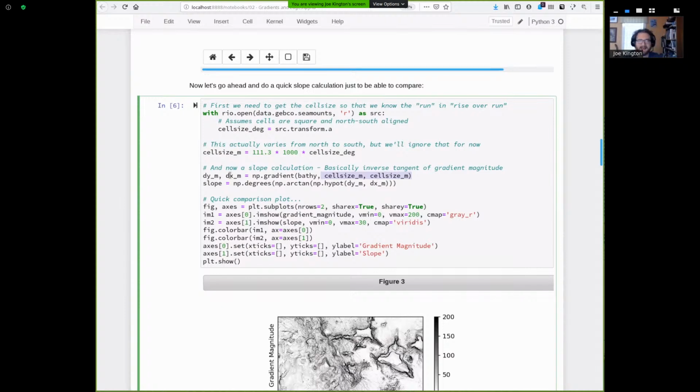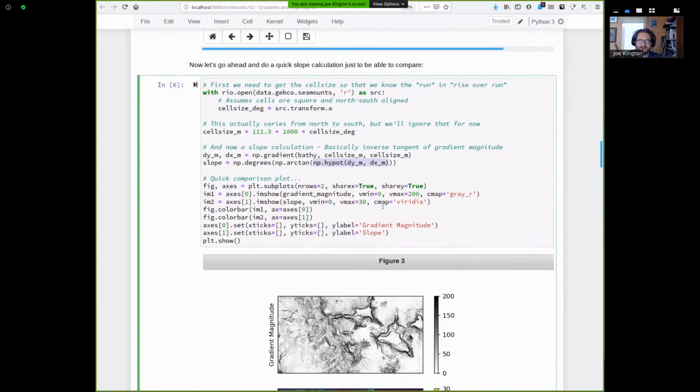When they're properly scaled, we can calculate slope very easily. We're going to have the arctangent, inverse tangent, and that's pretty straightforward to do. So it's the arctangent of the hypotenuse of the total. Essentially, we know how far we went. It's rise over run, but because we've got separate dx and dy components, that's why there's the hypotenuse. And the hypotenuse, if you remember, is how we got the gradient magnitude calculation. So this is the gradient magnitude, and slope is just the arctangent of the gradient magnitude when everything's properly scaled for units.